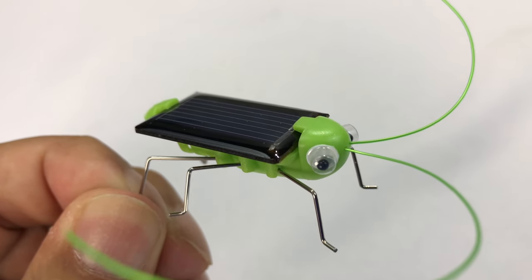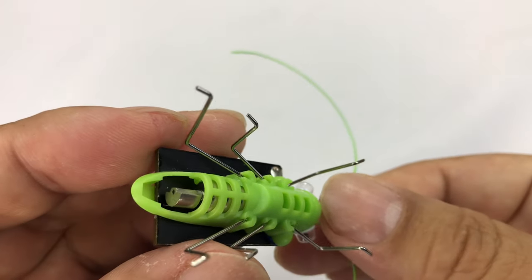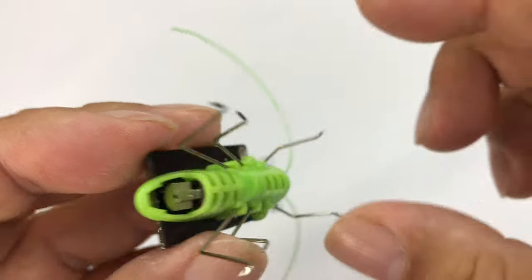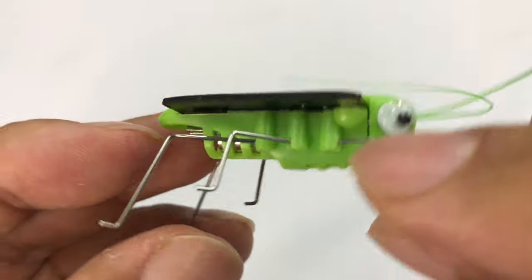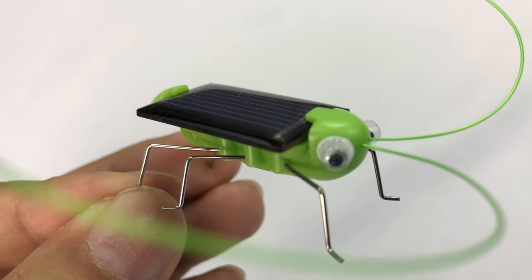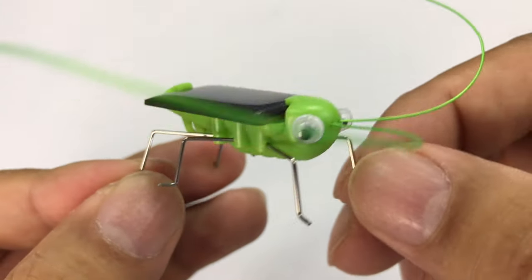So what we have here is kind of a little green plastic. I think there's a little motor with a cam, right there. And it just spins and jiggles the thing. So it just kind of jiggles around, and so it's not going to be predictable in how it moves or where it goes.